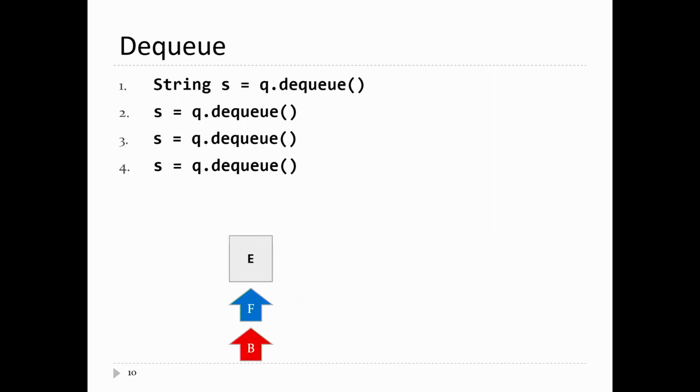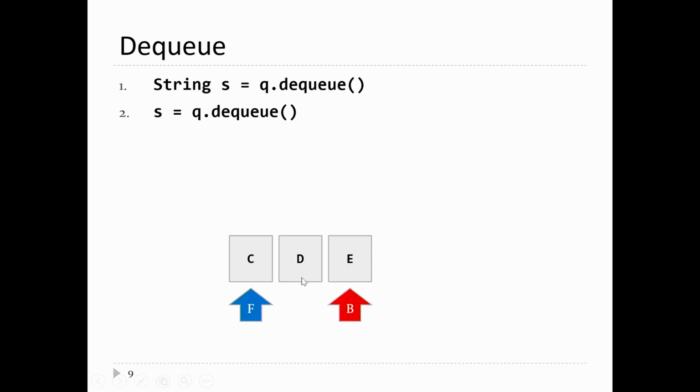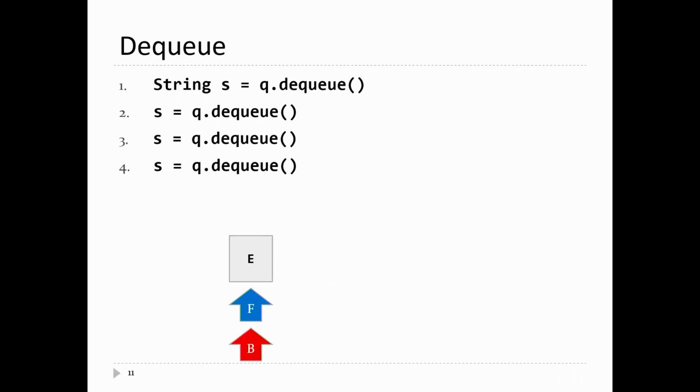Now notice that when you DQ one more time, F and B both change in this case. So F and B both point at nothing now. Previously, B always pointed at the same element. So if there's stuff in the queue, B always points at the same element. But when you empty out the queue, you have to update B.